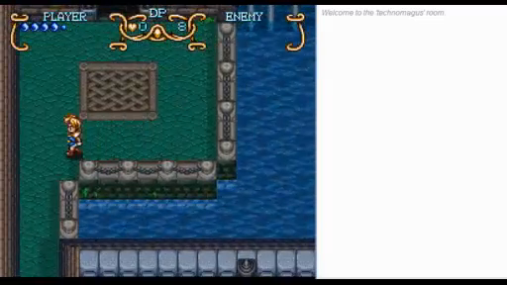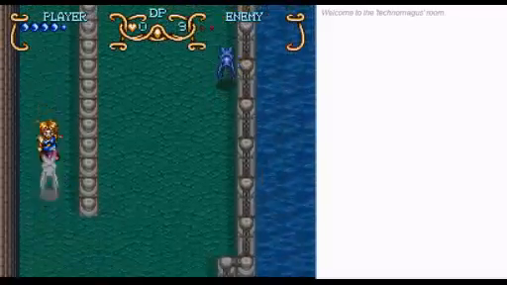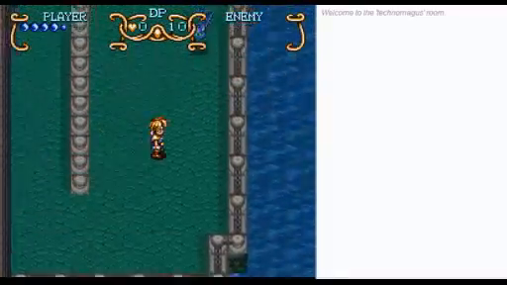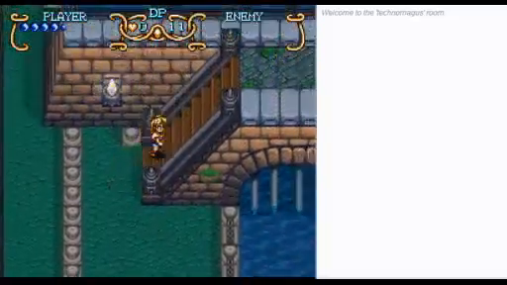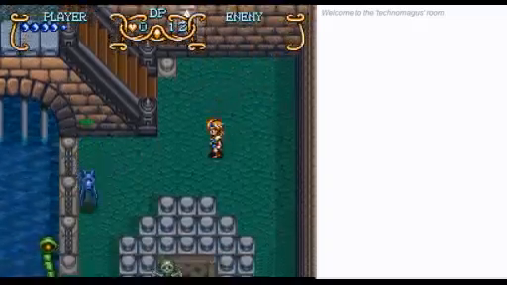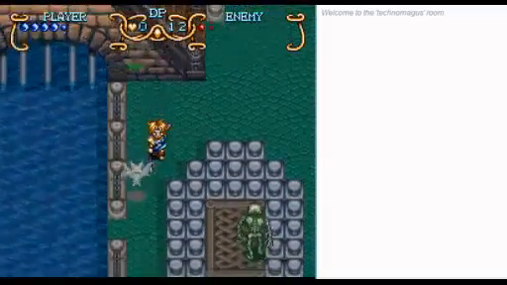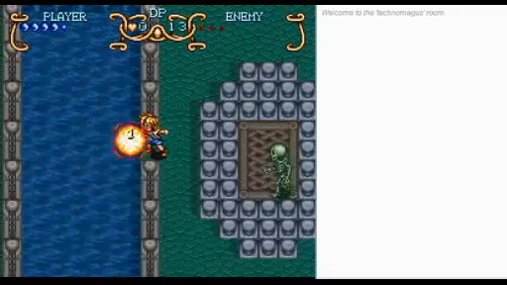Now, as I mentioned before, there is no experience, so there's no grinding levels in this game. The only way to advance your power or your weapon or your strength and armor and whatnot is to kill all the enemies in a room and take the gem after killing everything.